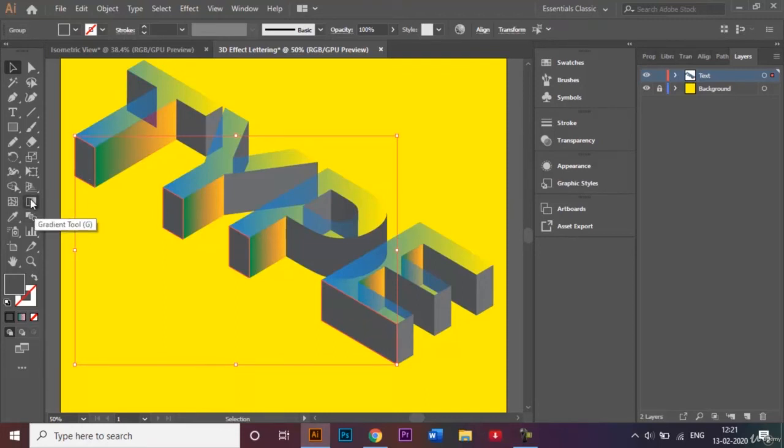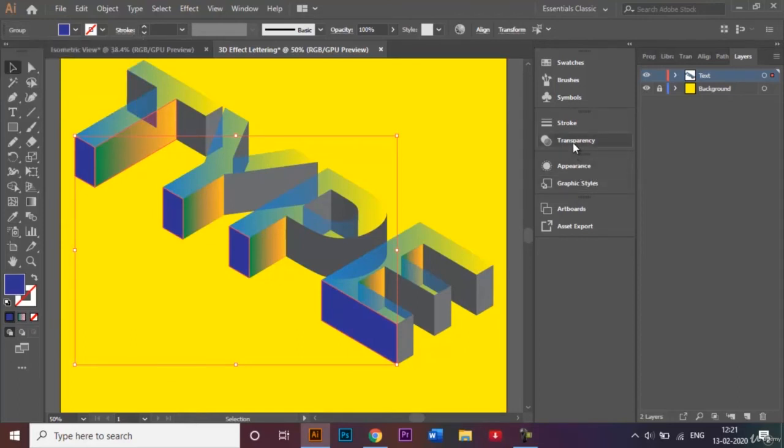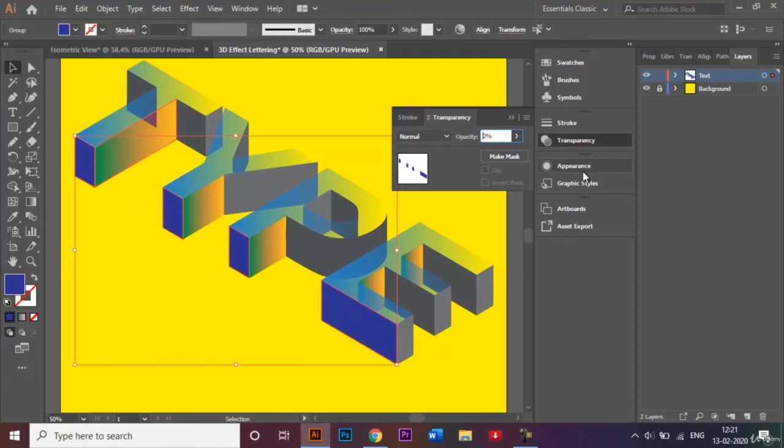Your style. So let's just add a solid color over here. Let's just add blue and also just change the transparency. So it's 100%. Let's bring it down to 30%. Or no, 50%. Yeah.